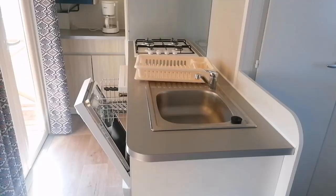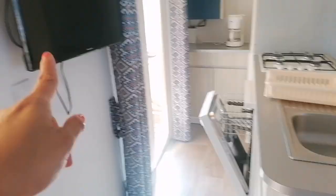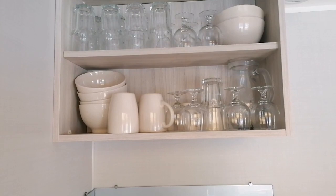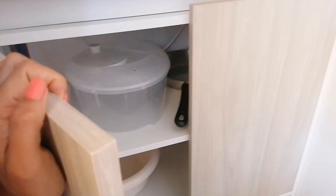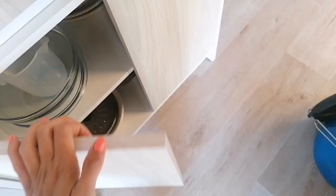So, they have also dishwasher. And ayan, hugasan. And also this, television, and of course, coffee, plus mga glass and everything. So, yan. Ito yung mga plates nila and everything. Kompleto naman pala sila dito. So, yan. Ano naman to? Ito naman yung mga gamit pang luto. Ayan. Ito pa yung mga gamit.